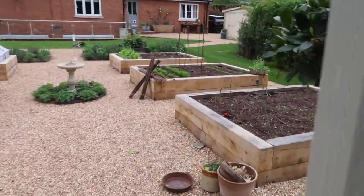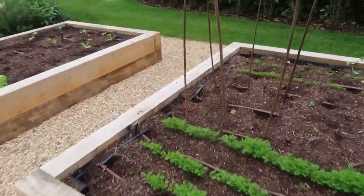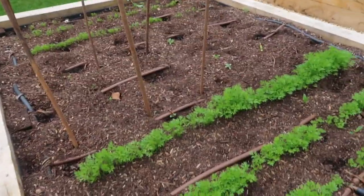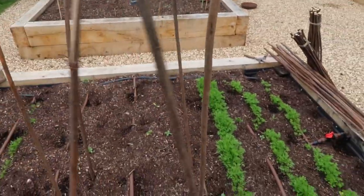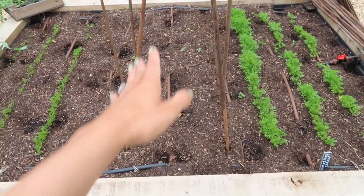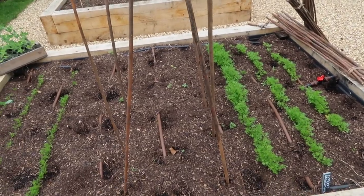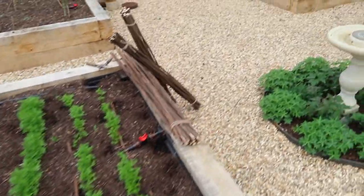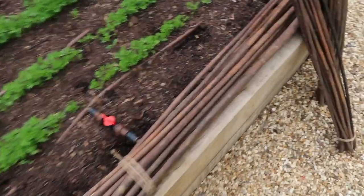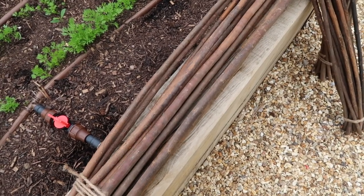And excitingly, my willow has arrived, and it is absolutely perfect. I got this from Amazon. Last year I had willow obelisks. This year I wanted to do a bit more of a rustic structure where they cross over like this in a line, so I'm going to put them all in place, and it means that I can put out my mange tout too, which is incredibly exciting and frees up a lot of space for planting some more little seedlings. I went for two different sizes, but I actually think that the 120 is the better size, so hopefully I've got enough for two willow structures.